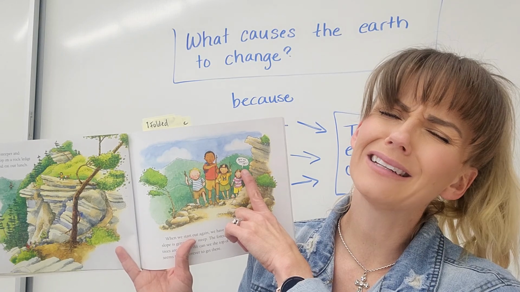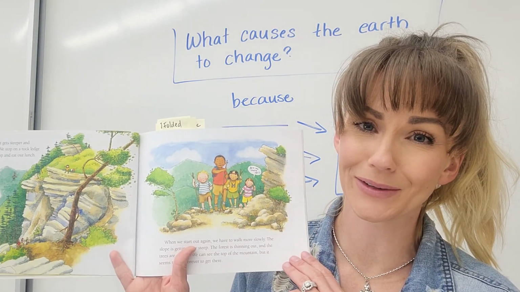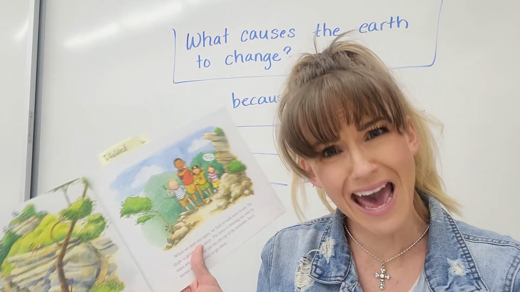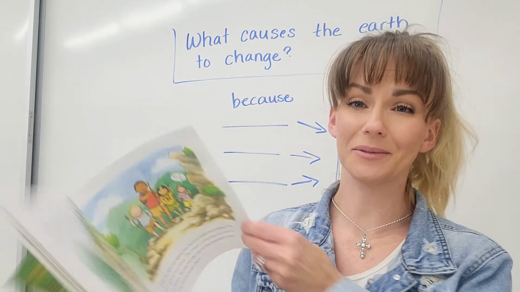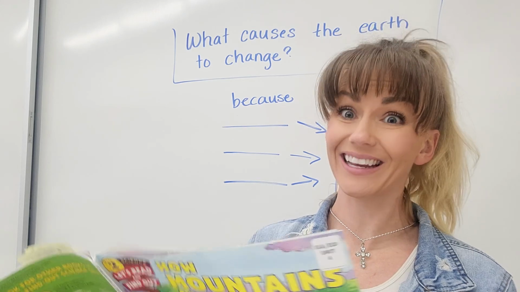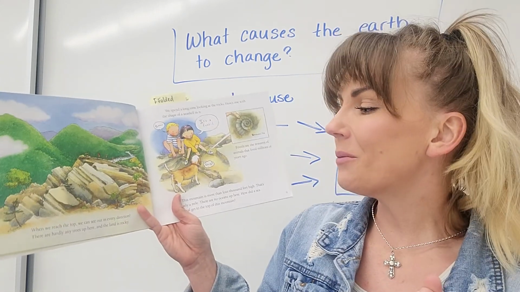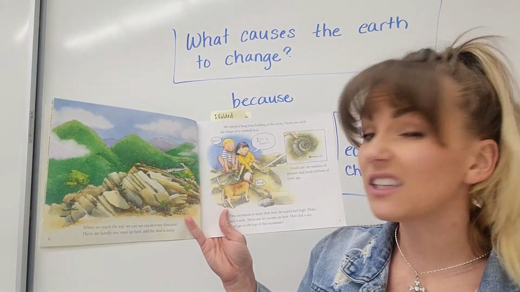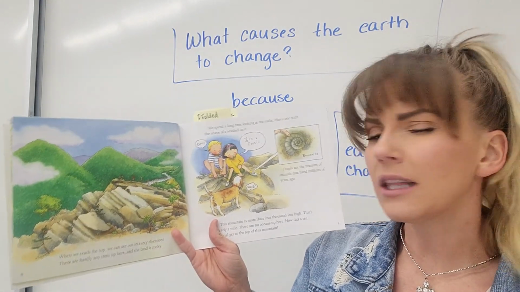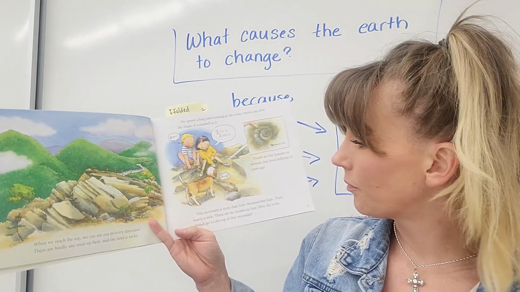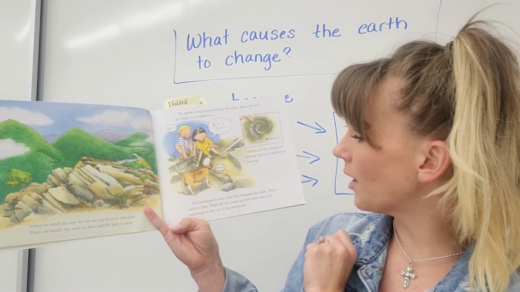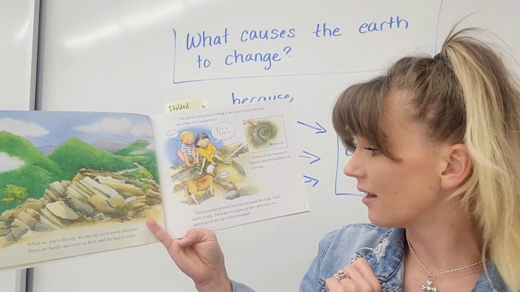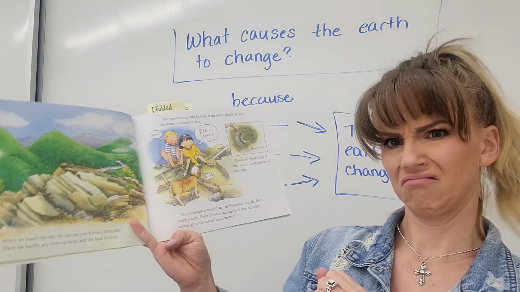Are we there yet? Sounds like my little sister on a long road trip, right? Are we there yet, Mom? Are we there yet, Dad? Sometimes it seems like it takes forever to get places, right? When we reach the top, we can see out in every direction. There are hardly any trees up here, and the land is rocky. This mountain is more than 4,000 feet high. That's nearly a mile.